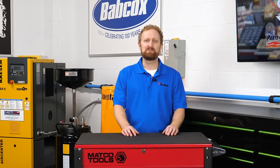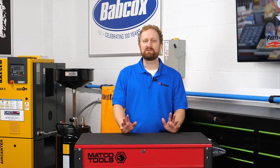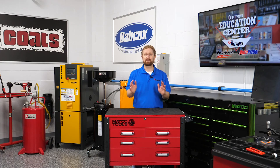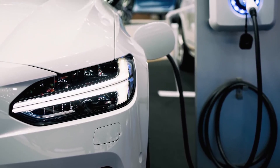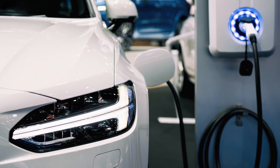There are a couple other types of brake boosters that you might encounter. One of them is hydroboost, which is often found on diesel vehicles. Hydroboost uses hydraulic pressure generated by the power steering pump rather than the engine vacuum to provide power-assisted braking. Another type is the electro-hydraulic brake booster, which is an electromechanical system commonly found in hybrid and electric vehicles that don't produce enough vacuum for a traditional power booster.